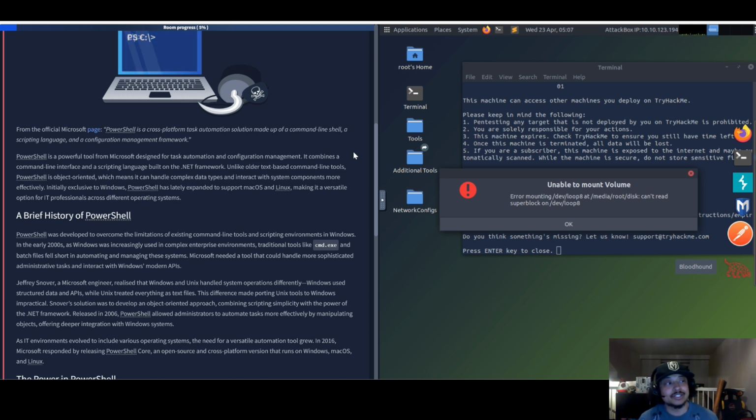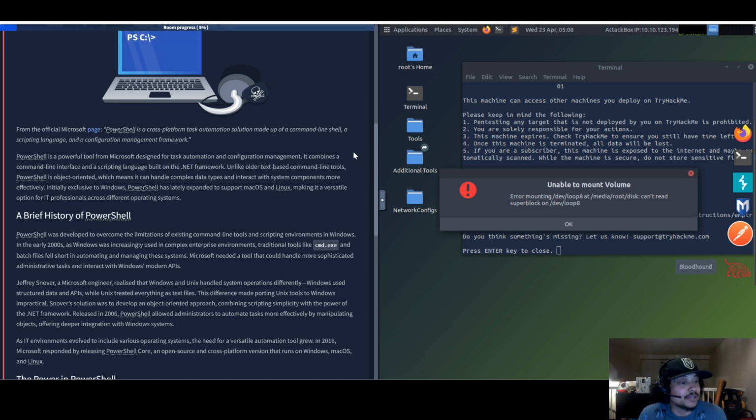So object-oriented, if you've done anything in computer science, that term comes up, especially when you're learning programming for the first time, because Python, which is an amazing programming language, is also object-oriented. All right, so I'm not saying they're one for one, but if you have a background in Python, it does make learning PowerShell a bit easier.